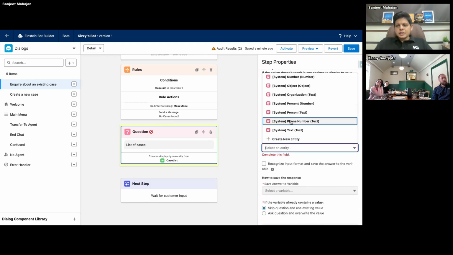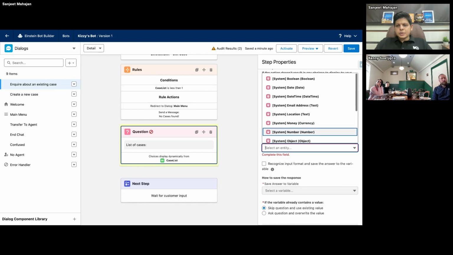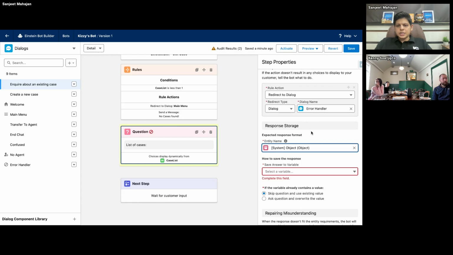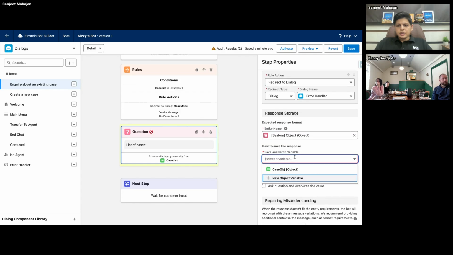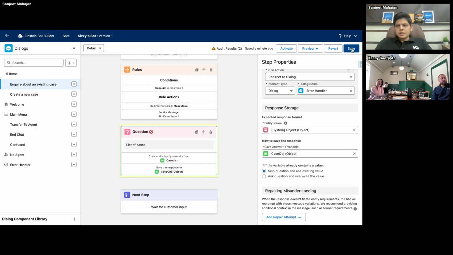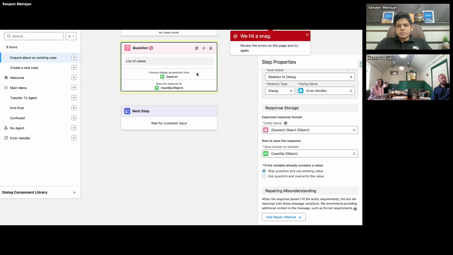Then the entity, it is basically asking what kind of entity it will be. So on selection, the entity will be object, and the variable will be case object. So this is basically asking, if the person selects some value, where do you want to store that value? It will be in the case object, and then we'll save it up.